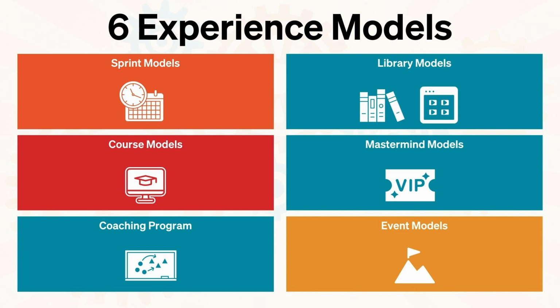The library model, which usually is your whole library of content that they might have access to and that they can reference at any stage in their journey. The course model, which is our classic, it's what we see most of the time. It's self-paced, go at your own pace, teach yourself and go do the thing. And then the last one we're going to talk about is what we call the event model. The event model is usually like your challenge or your summit or something with the goal of trying to get somebody into a buying decision.